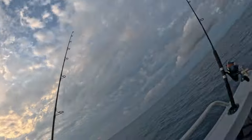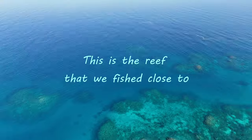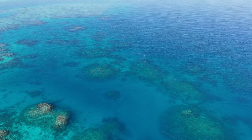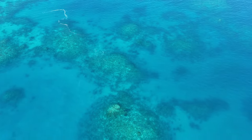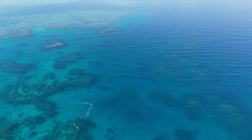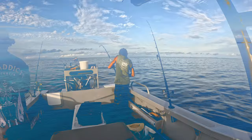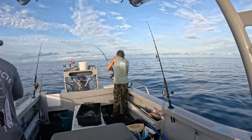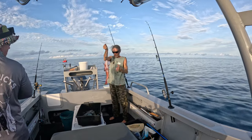Bit slow to start, just got one lipper. That was the first drop. Second drop's on the way down. So there we go. Nice. Small mouth nannygai. Nice little fella.